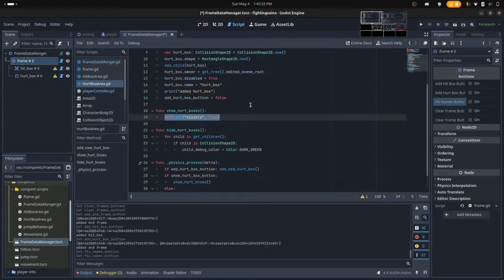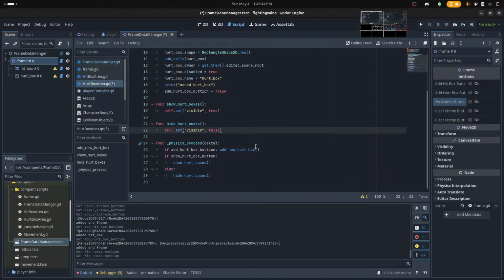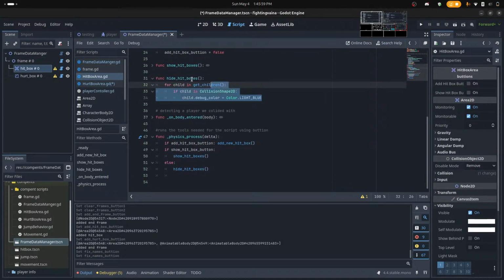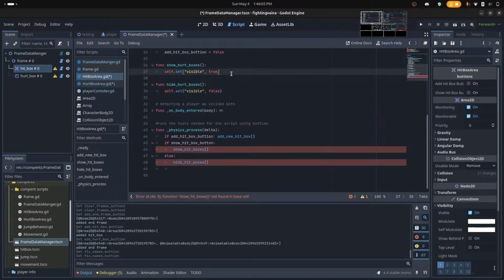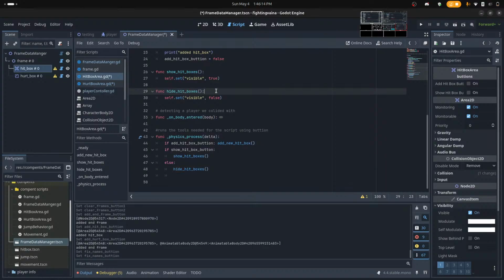Change to hurtbox area. Okay. Let's do this in here. And then let's copy both of these for the hurtbox script as well. Use the correct name. Should I set the debug color?